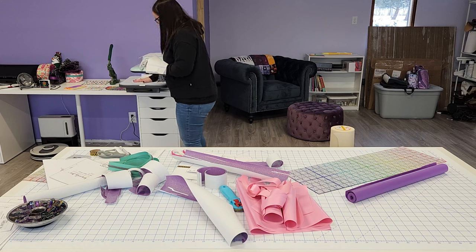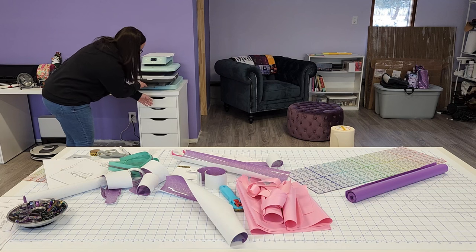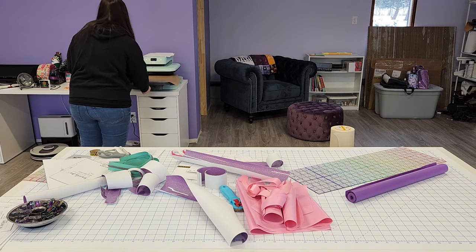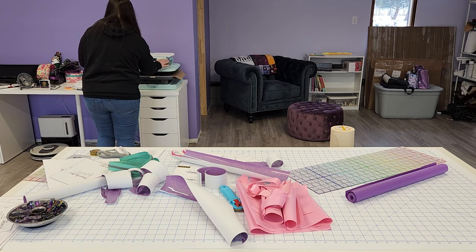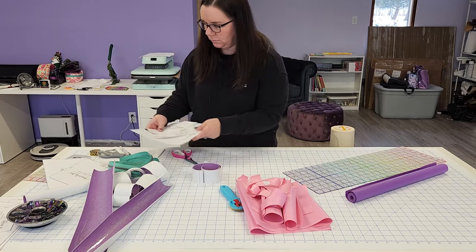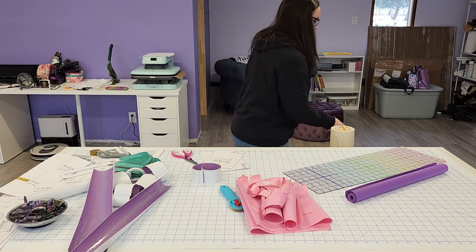I have a Teflon sheet that I should be putting over this, and I'm not. So don't do what I do. Try to get that to. Okay, I'm gonna use a Teflon sheet now because I don't want this part to accidentally fold back. So the last two lining pieces that we have to cut.